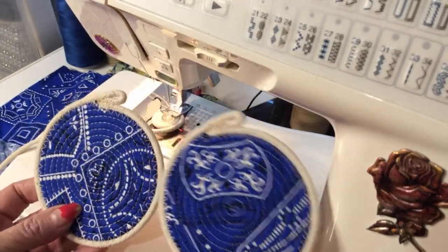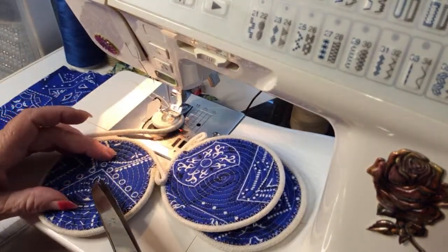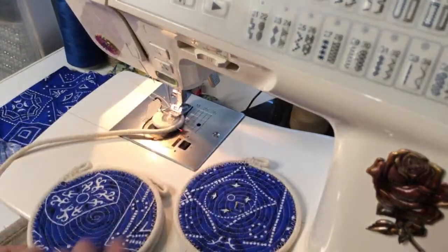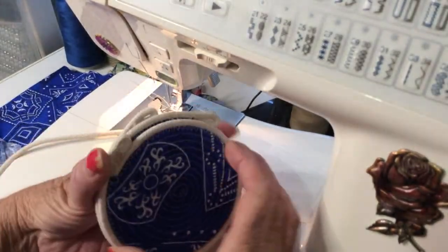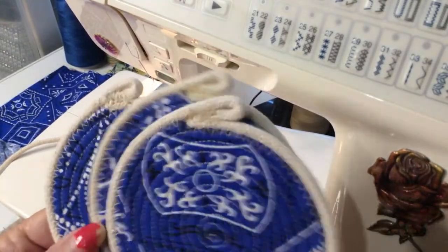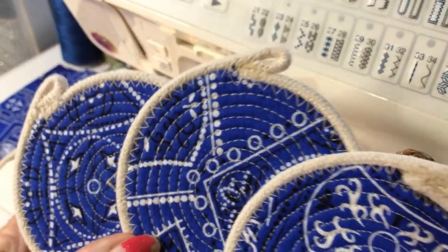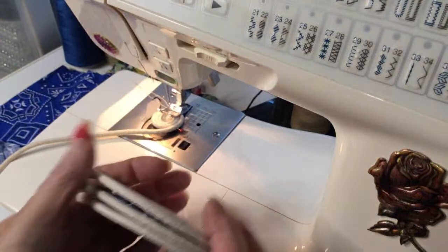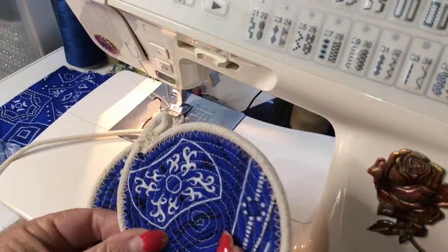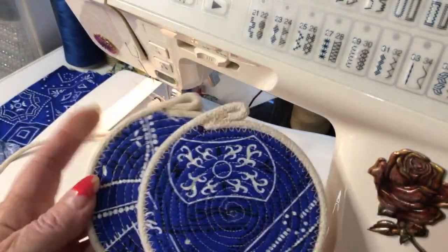Well, hi! We're going to do some stitching in the ditch. In the ditch. It's hard for me to say. I got two teeth missing. Well, hello! How are you? See my stitching in the ditch? It makes your coasters nice and stiff. And it's hard to move.